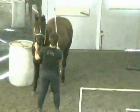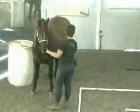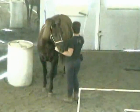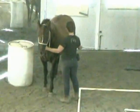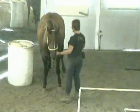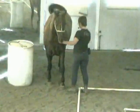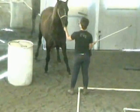Knocking. Door knocking. Bell ringing. Over. Rear over. Rear over means let's see if we can move those hindquarters, which is, in fact, hind end disengagement, so to speak. One of the safest maneuvers you can train your horse to do.